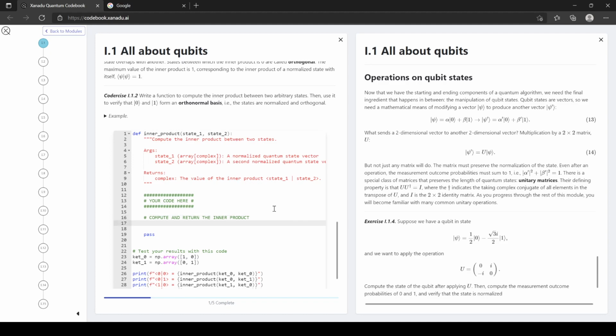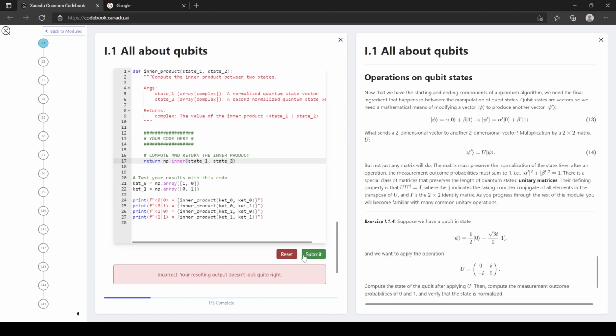I guess we'll test my NumPy knowledge here, that NumPy has an inner function that will compute the inner product between state 1 and state 2. Do not know if this is actually real.